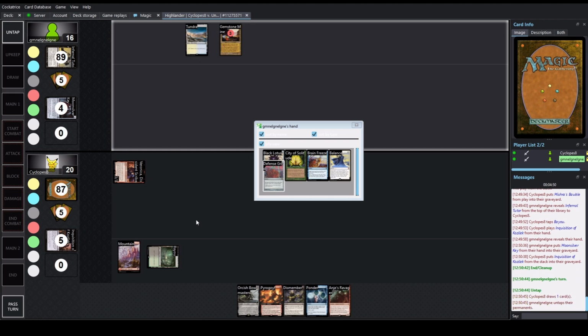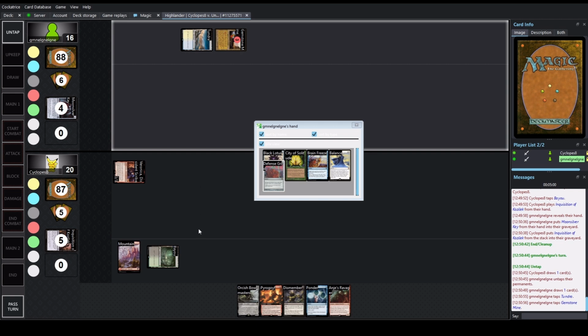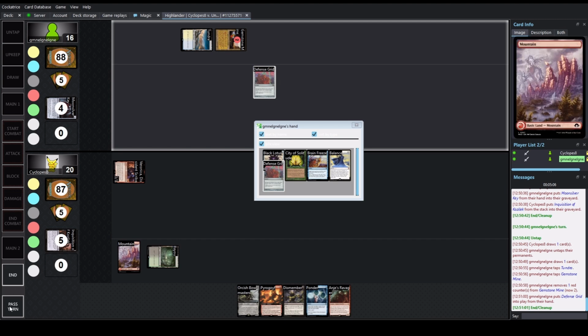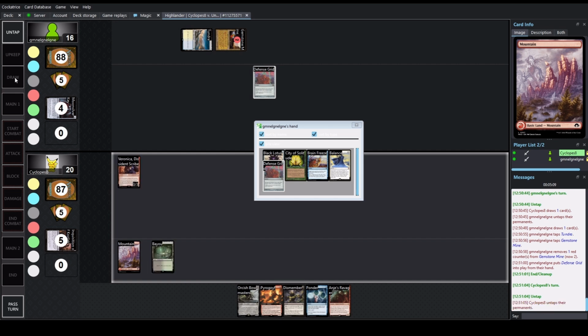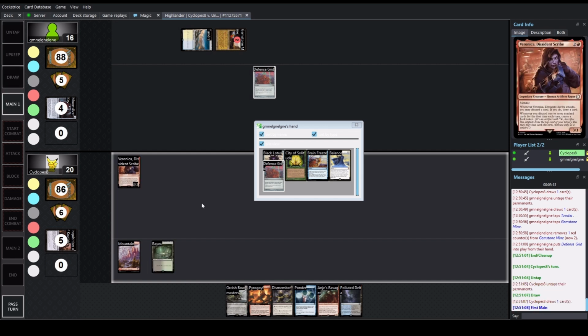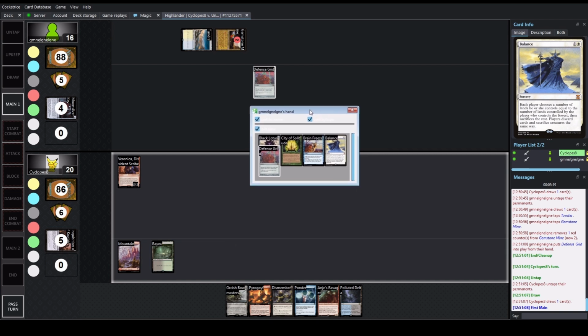Untap, upkeep. I draw. Let's get a defense credit pass. Back, keep, draw. Interesting. Yes, I know that you have a Balance, which is kind of annoying.